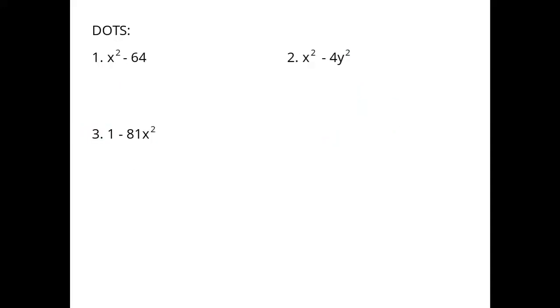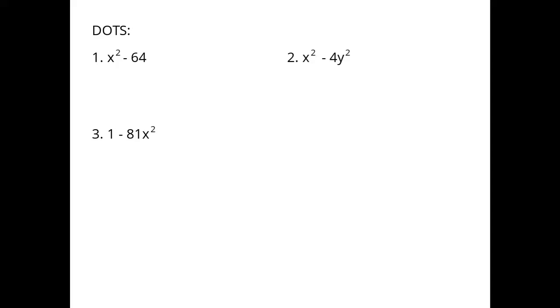All right, so our next factoring technique is called DOTS, which stands for difference of two squares. And important to note here, difference implies that one of the two terms has to be negative. So all of the examples here are written in the order term 1 minus term 2, but the first one could be negative, like negative 64 plus x squared. That would still work. You could just reorder it to get it in this typical form.